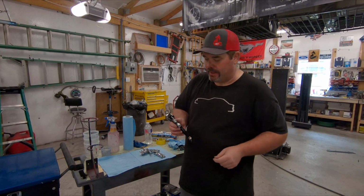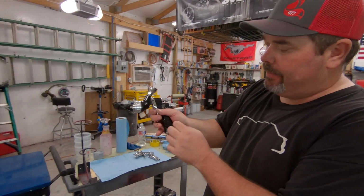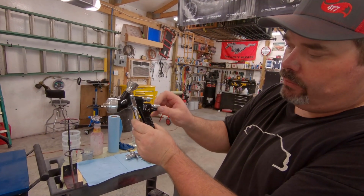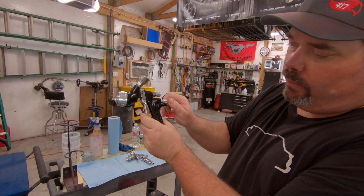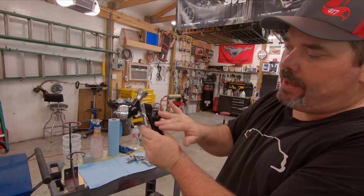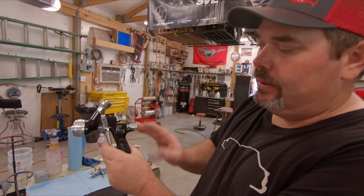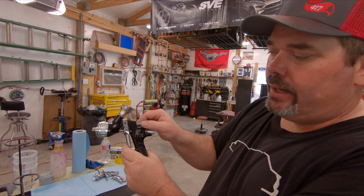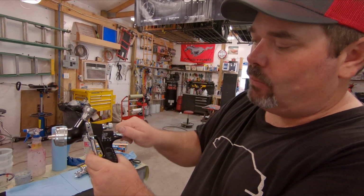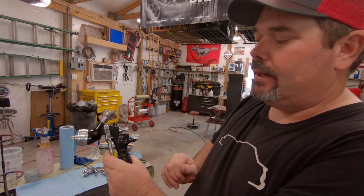Now when you're going to spray your base coat with this Pro Light, what I always do every time I put my gun back together, so you know what wide open is, when you're screwing your needle back in, you want to screw it until you feel tension on your trigger, and there it stops. So then you know from that point there, any adjustments you made are going to be from wide open fluid. Now your fan, I always like to start it out at full. So every time I clean my gun, I always have both of these settings, wide open fluid, wide open fan. Then I know to adjust from there as I get into the booth.